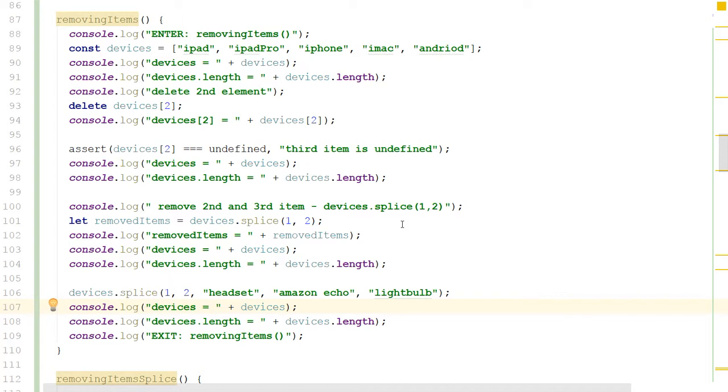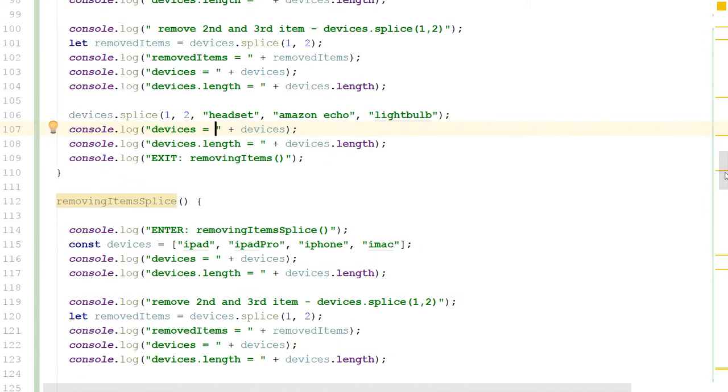That is add elements as well, and then you can make an item undefined by using delete. You could push an element to the end of the array, pop the element off of the array. You could do an unshift by putting something in the beginning of the array, and you could do a shift by removing from the array. So let me see, that was removing items.